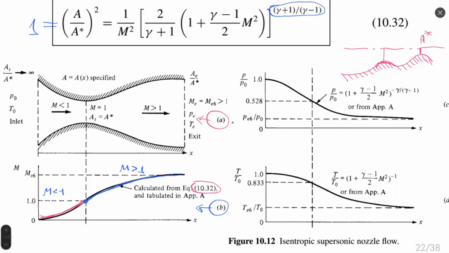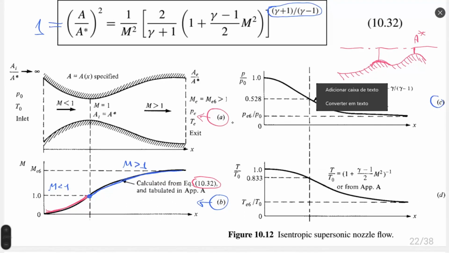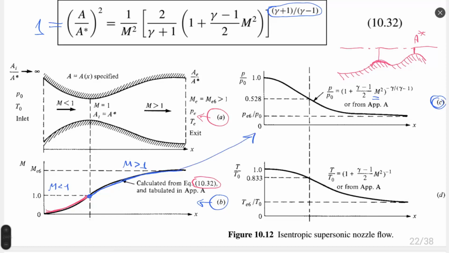For example, on part C, we see a distribution of pressure as a function of Mach number. There is only one parameter which enters this equation, which is the Mach number. So once you calculate the Mach function, you can obtain this function here, and also the temperature ratio. This function is absolutely the same as we had in isentropic flow. So these are isentropic functions. The flow is isentropic, so we can use these isentropic functions and plot these curves.